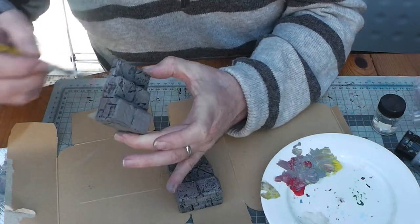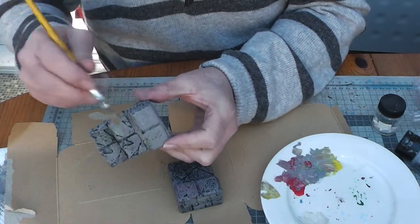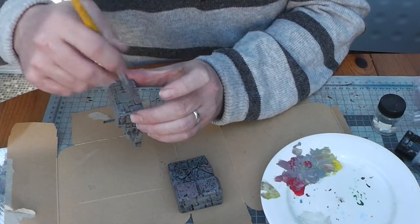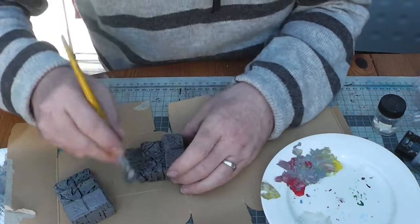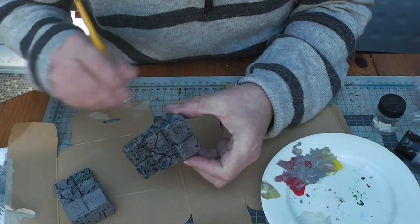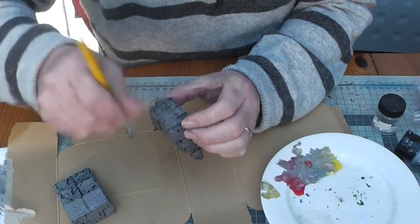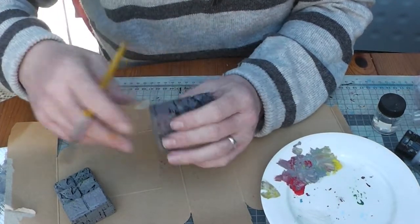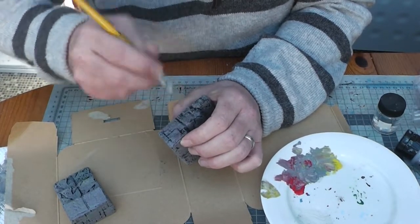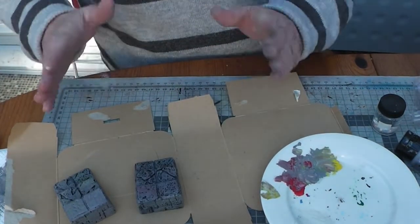Do this again after it's been washed. So it's just a matter of getting some variants into it. Just flick it. Barely see it. So let that dry and we'll get a wash on it.